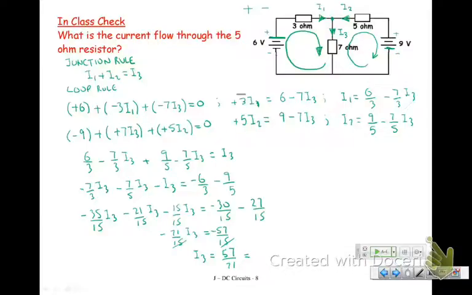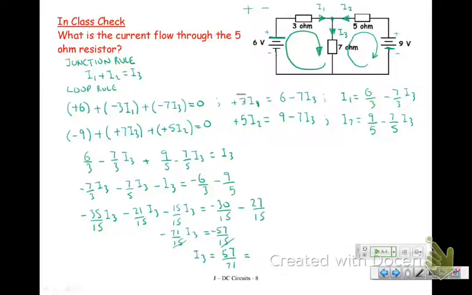Yes? Can you set it up to use Cramer's rule to solve the... Got to remember what Cramer's rule is. It's like when you have three separate equations, you can set up a determinant. Oh yeah, that's brilliant. If you've done that, that's great. And you just write down Cramer's rule and do it. Yeah, brilliant. Use the math, but you don't need to know that, it's not a prerequisite. But yeah, I'm happy with that. You've got to give me the 3 equations though. I want to know you know Kirchhoff's rules. That's part of the skill.